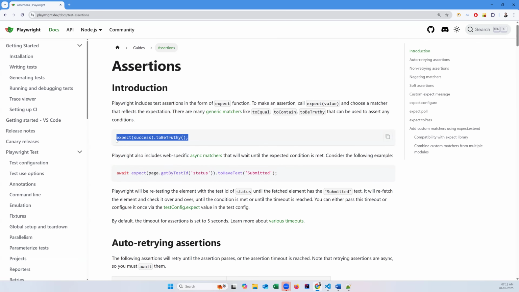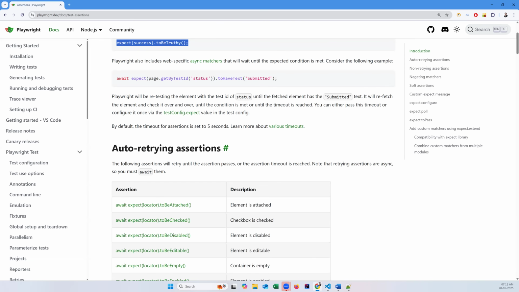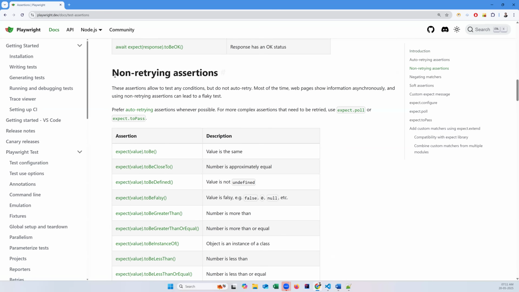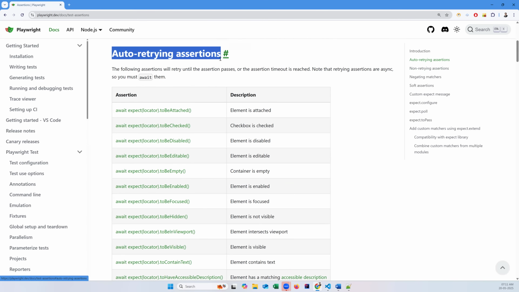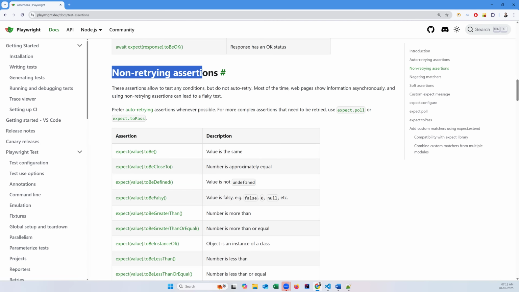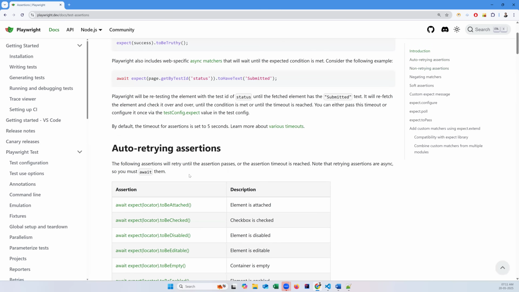Some assertions will follow the auto retrying process. So there are two categories of assertions: auto retrying assertions and non-retrying assertions. Listen carefully, this is a very important topic in Playwright, even from an interview perspective. There are two kinds of assertions we can use in our automation tests. What are auto retrying assertions? Auto retrying assertions will follow the timeout.